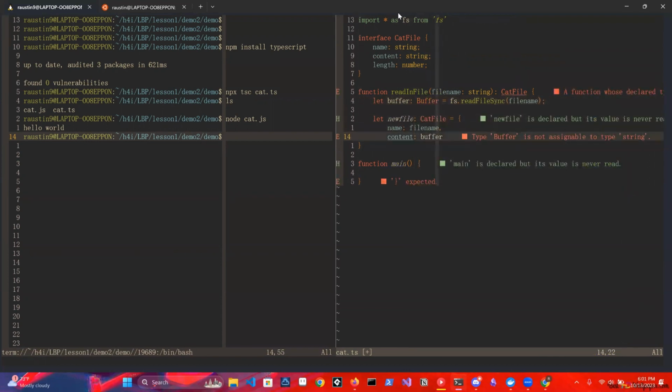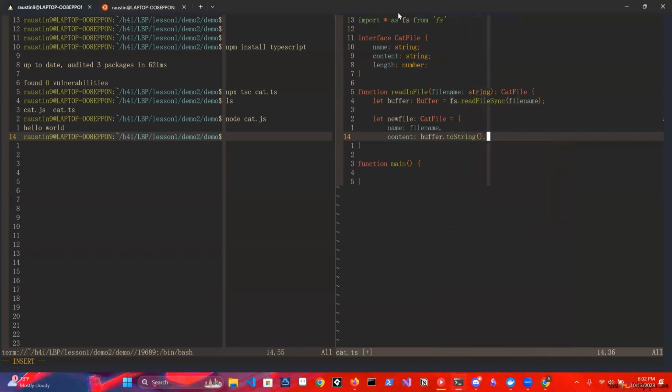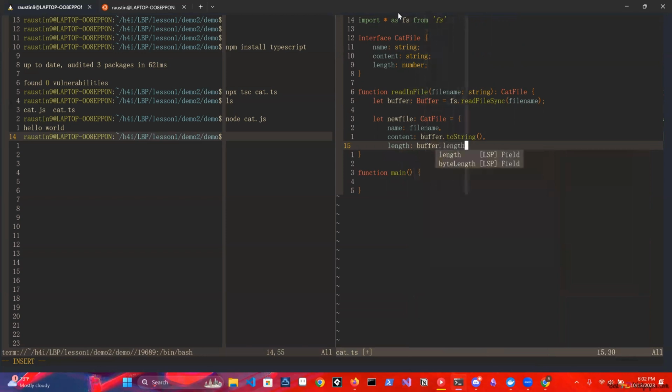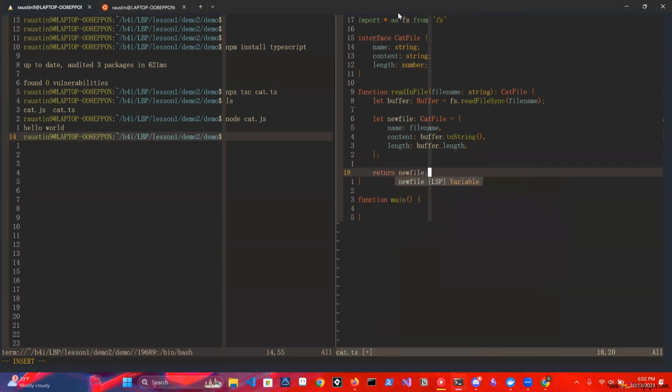And this content takes a string. So we actually need to invoke this toString method. And you'll actually get used to this in TypeScript, where you'll have to search through documentation to see how to convert things to compatible types. It's a little bit annoying, but it's worth it. And then with the length, we'll just do buffer.length. And then we can return the new file.